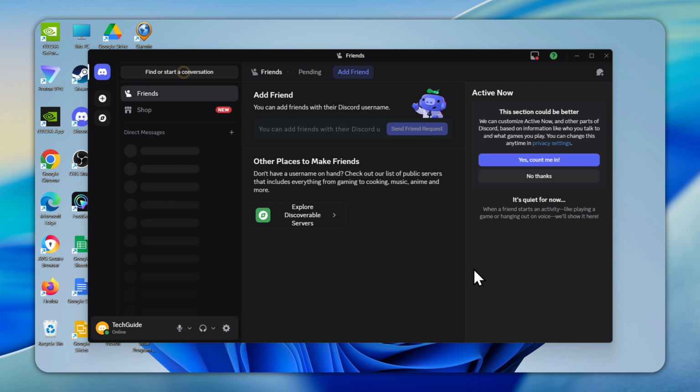If that didn't work for you and you're still having problems, the final thing I would recommend is a full clean uninstallation and reinstallation of Discord. It could be that due to updates and things like that some of the app files have become damaged or corrupted, in which case a full uninstallation and reinstallation needs to be performed in order to fix that problem.